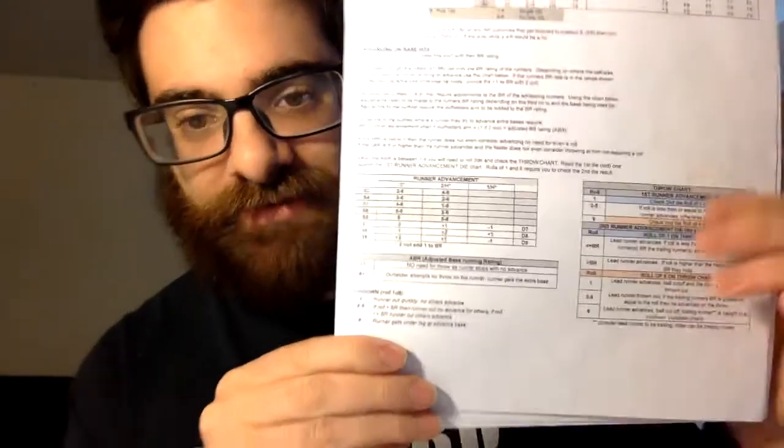I use Replay Baseball score sheets, which are free on their website. So I just printed a couple of them. The game doesn't come with any score sheets, so you just have to use your own or from a different game. There are so many score sheets online, whatever one you prefer to use. I like the one from Replay Baseball, just because at the bottom you could write the fielders' ratings and everything, because you're going to have to check a lot about it. This is another thing, runner advancement and all that stuff. That's a chart.